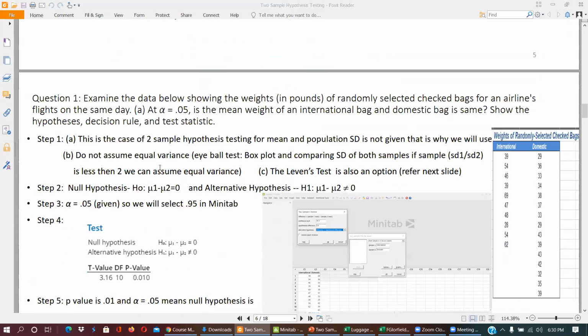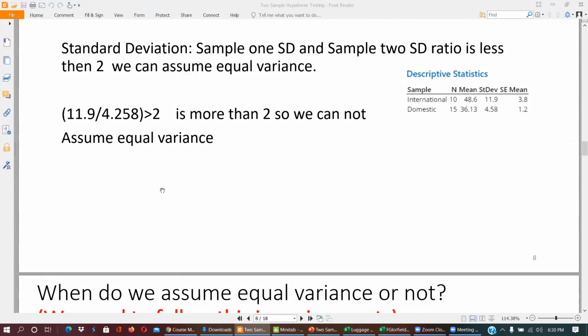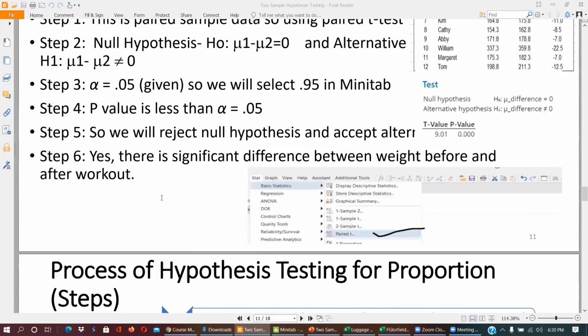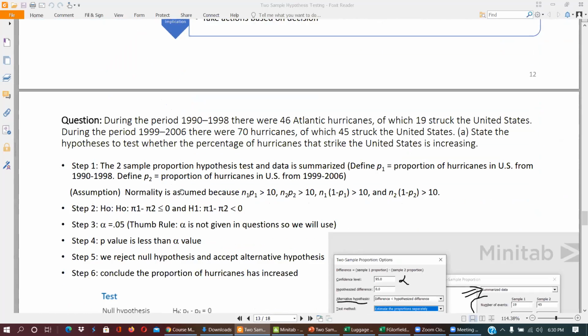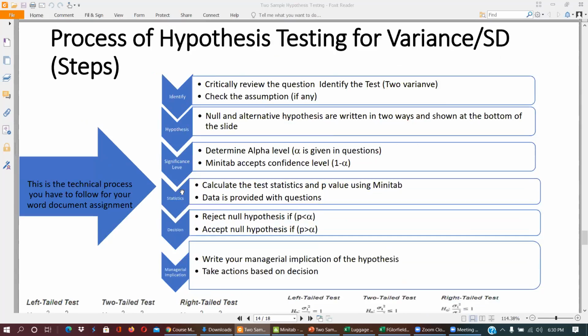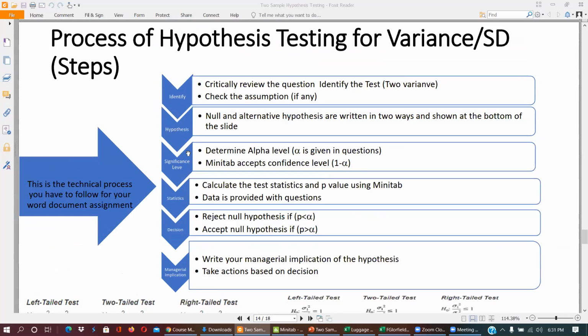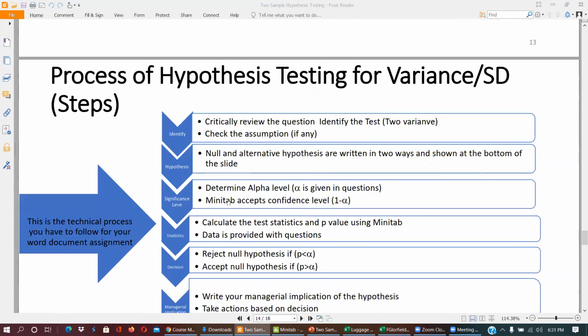And these are the questions right here, for example, the one I just shared on the difference. So this is hypothesis testing. Similarly, hypothesis testing can be based on variance. Now, look into the case of variance.